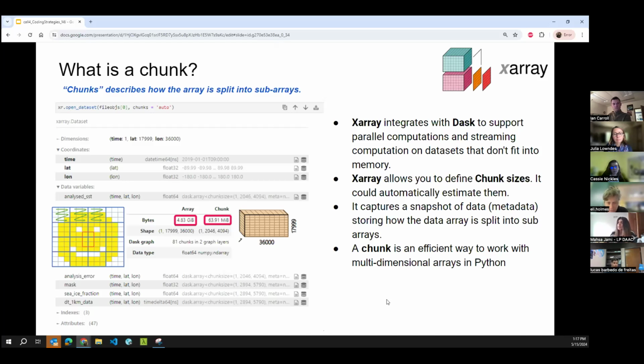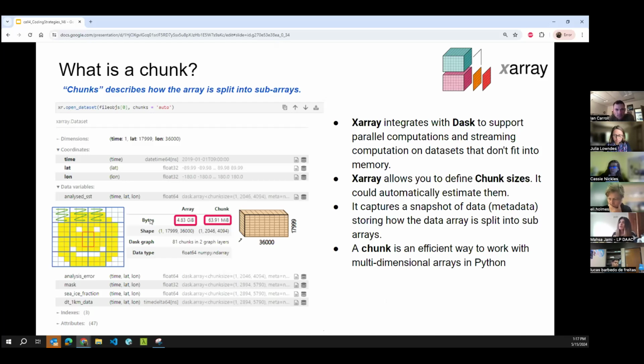Basically, when you have a chunk size, you have a snapshot of the data, and that data is available as metadata in your system. So you are making the process a lot more efficient to work with multidimensional data in Python.